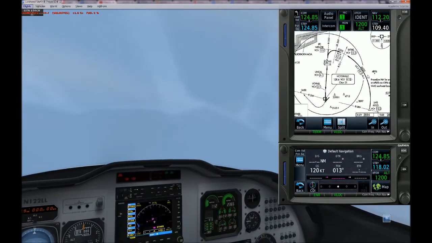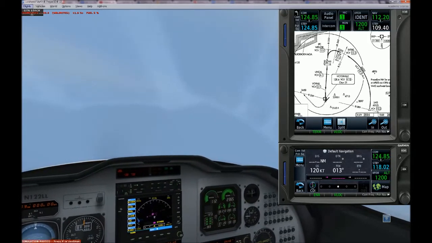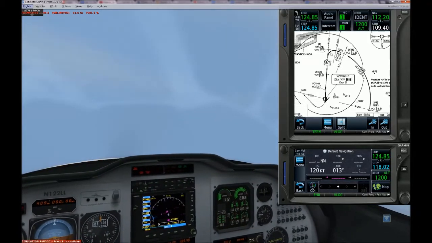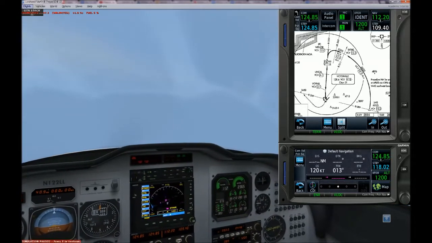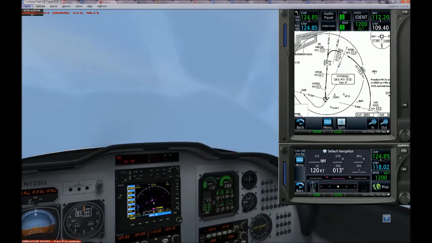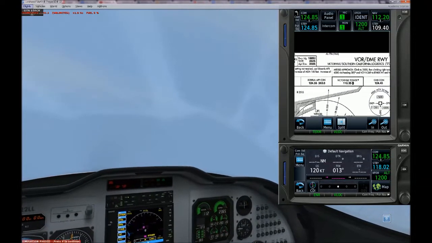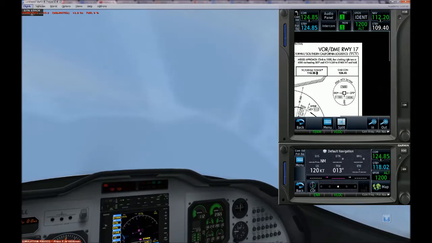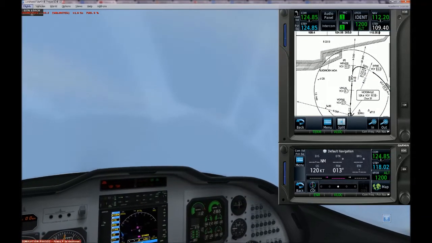As you can see, we're stepping down from 9,000 to 66. At Bythe, we're going to 52. And after Bythe, we're going to be going to 170 into Victorville. Now, that is 109.4. And that is called the VOR DME runway 17 intercept.